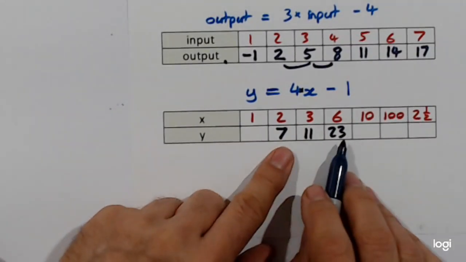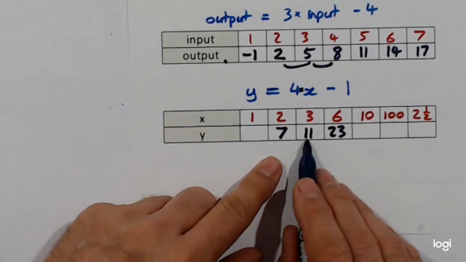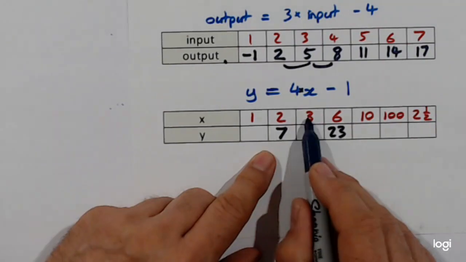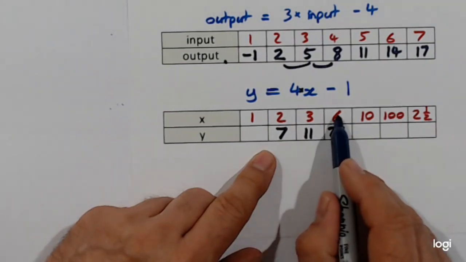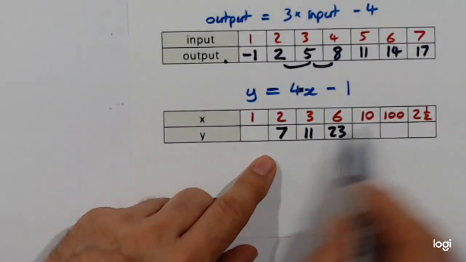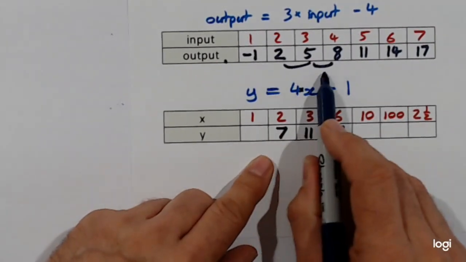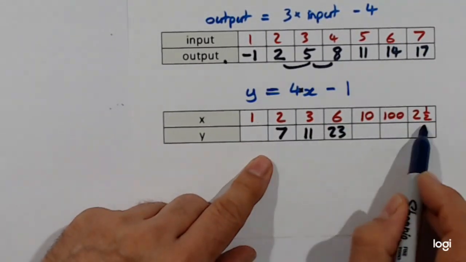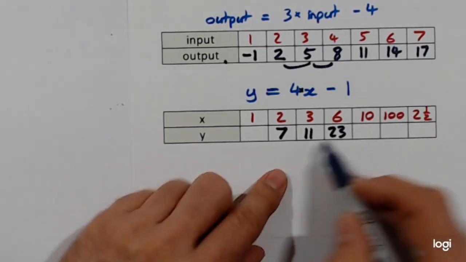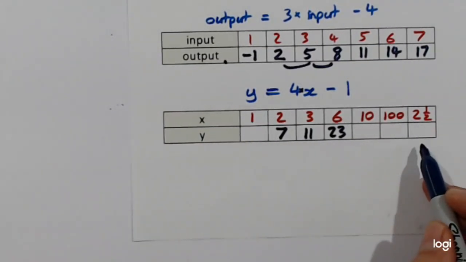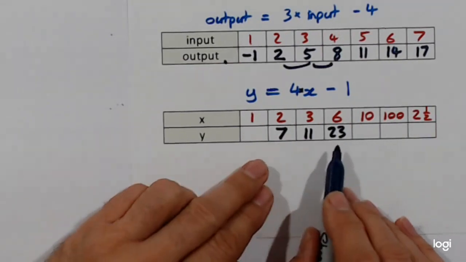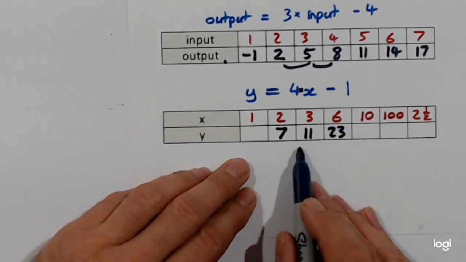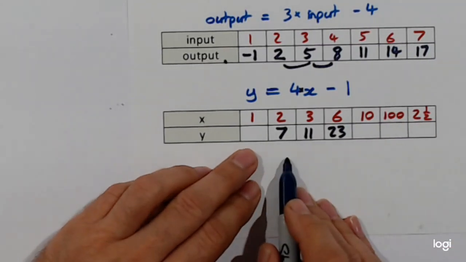Now be careful here. You don't see a pattern there. The reason you don't see a pattern there is you don't see a pattern up here. 2, 3, 6, that's not a pattern. As long as this goes 1, 2, 3, 4, 5, 6, you can sort of look for the pattern that we looked for up there. But if these numbers up here jump around a little bit, that sort of searching for the pattern and then filling it out doesn't work. So this one is deliberately a little bit harder than usual. So we have to physically do each one of these. We're not going to be able to spot a trend.